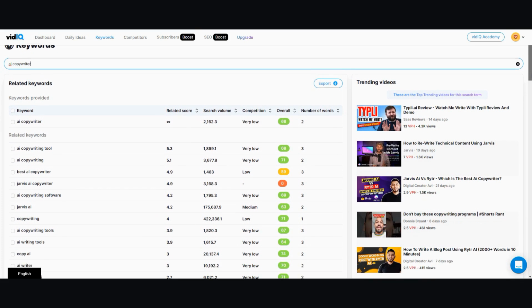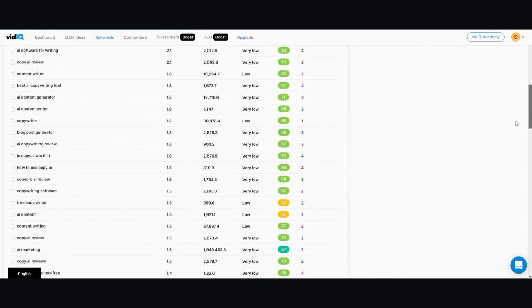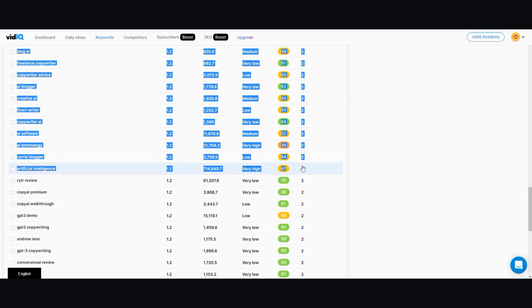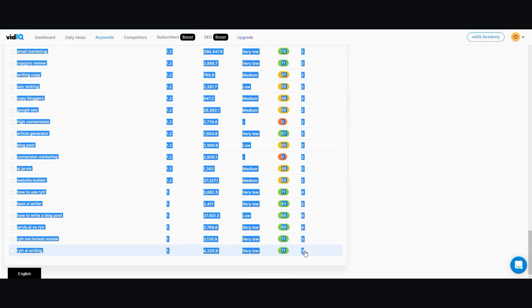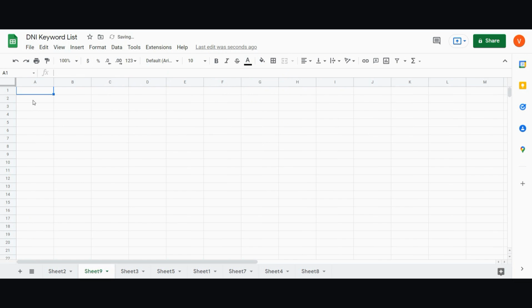You're going to have a whole bunch of different keywords that come up. What I want you to do is take this keyword and highlight it all the way down to here and press Control-C to copy. Then you go back to here. Let me start with a new sheet. And then you go down here and press Control-V.